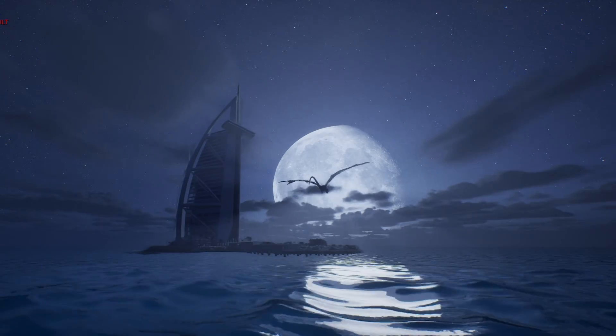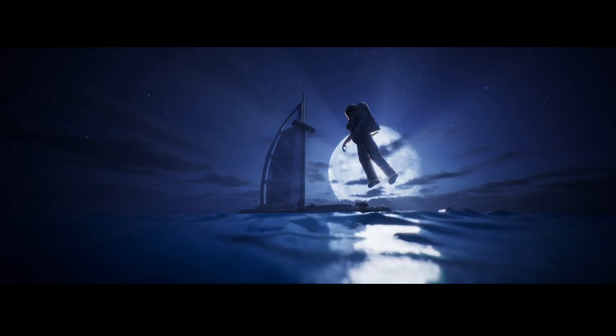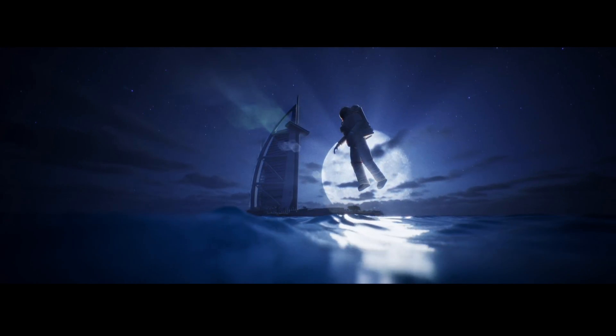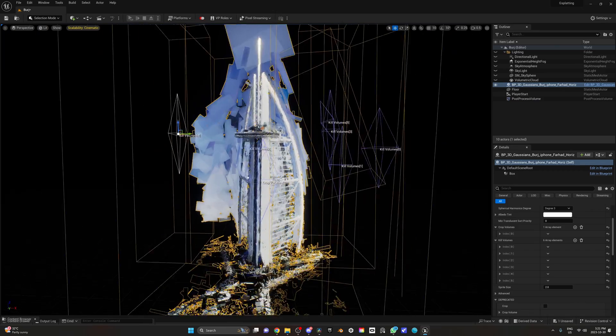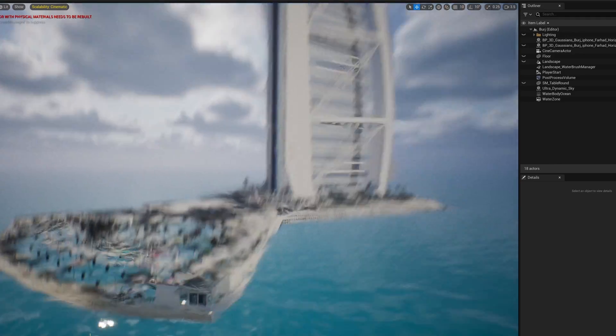How about some dynamic elements? Like a flying dragon? Or a floating astronaut? Why not! And ultimately, we can change multiple camera angles and render some beautiful shots. But let's not ignore the fact that this technology has its own limitations. Cleaning up the floaters and cropping out your subject can be a long and tedious task, and with the current tools, it is almost impossible to end up with a clean result free of artifacts. Also, keep in mind that we only have the angles that were seen by our camera lens, so technically we can't elevate the camera too high off the ground. What we hope will happen in the future is that AI will have a significant contribution to the reconstruction of angles and frames that are missing from the raw input provided.